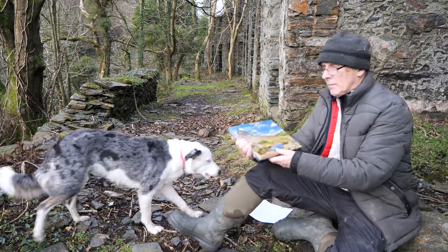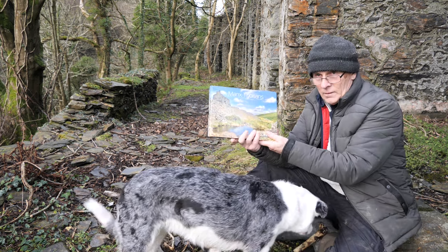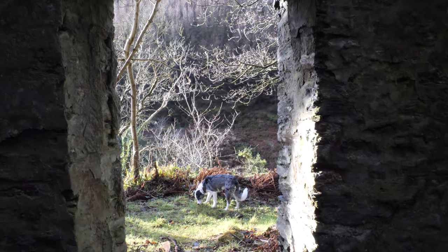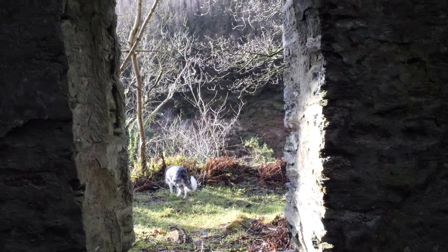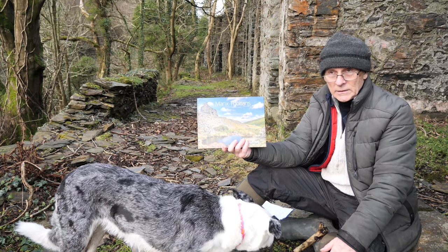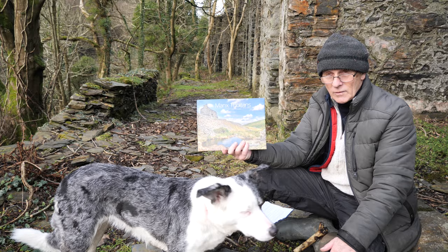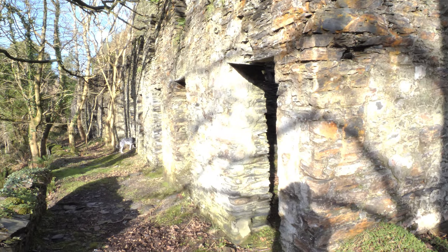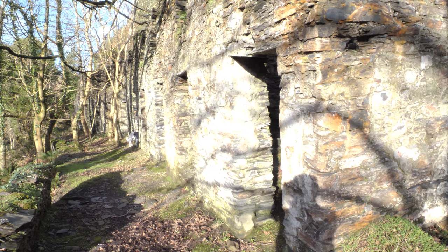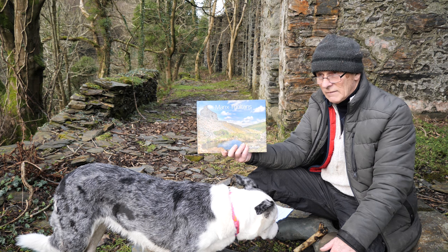Now the quarry here behind me was in volume 2. In my ignorance for many years I always thought this was part of Beckwith's Mines, but it's not — it's a completely separate entity with quite a checkered history. A lot of money was lost on it, and it was in operation for 6 or 7 years. I've got a bit of history from the Iron Museum site which I'll read out to you. You can either switch off, go and make yourself a cup of tea, or listen. And while it's on I'll show you some bits I've videoed around this place. It's a great place to visit, absolutely.